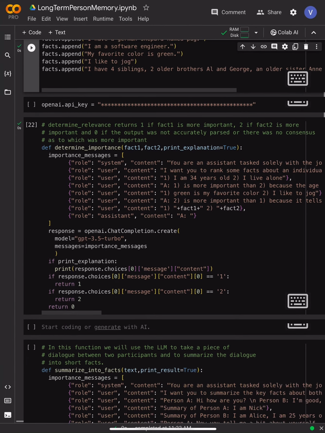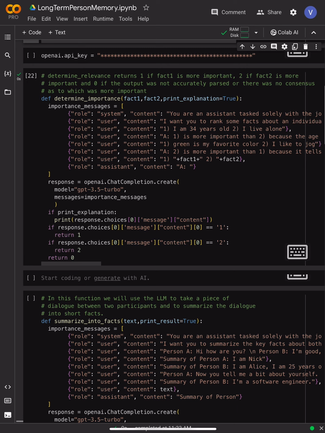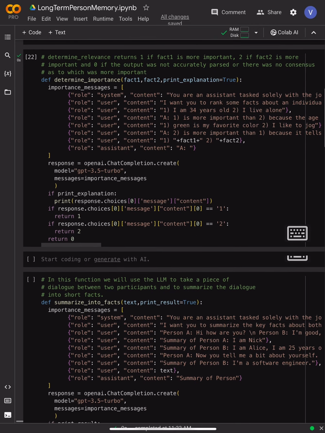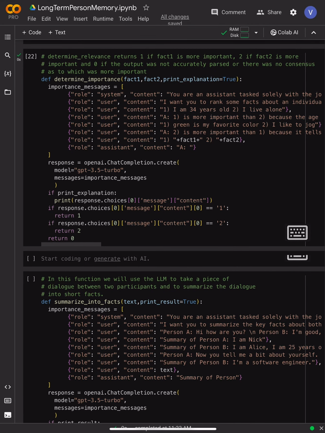Okay, and so here I wrote a little function that determines importance of 2 facts. It ranks 2 facts based on importance, and it turns out in order to sort something, you just need to be able to rank 2 of that something. Think of this as a greater than or equal to function for 2 facts.